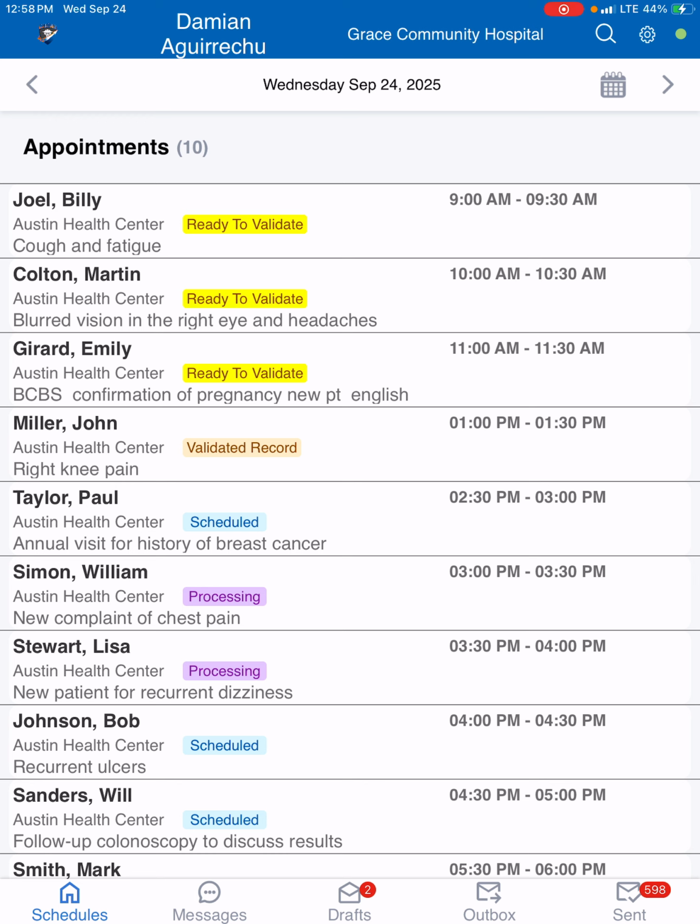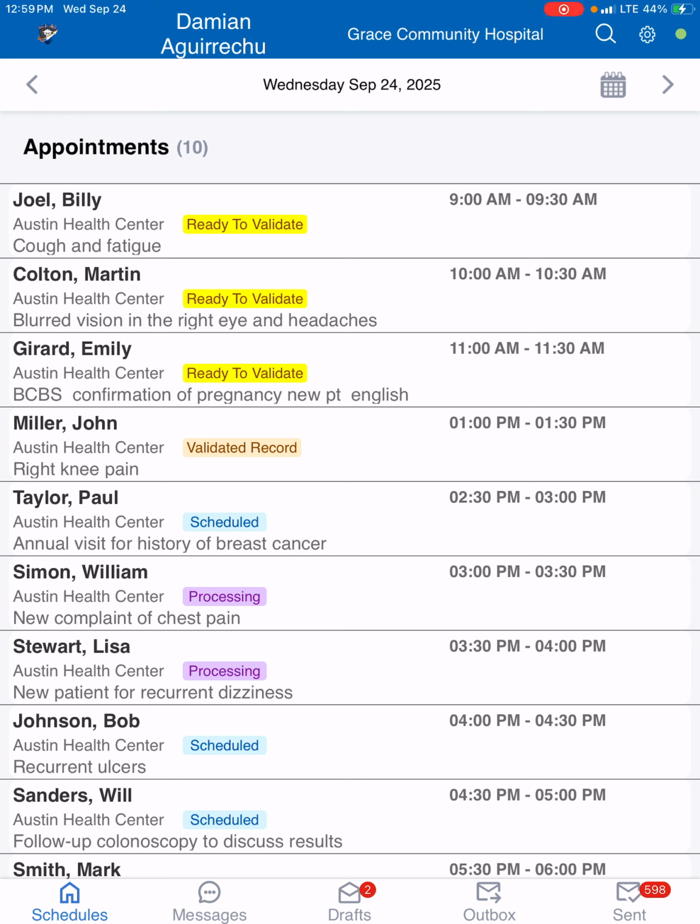As you can tell in the top three, those three show ready to validate, meaning these are appointments that have already happened. They've gone through our system, have been checked by our certified billers and coders in case any of the AI has raised a flag showing some kind of inconsistency, and it has now been returned back, ready for the physician to validate.